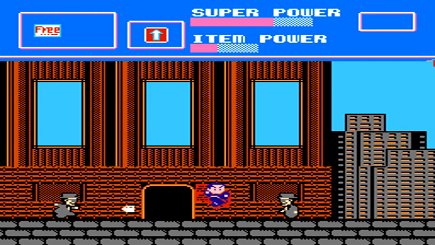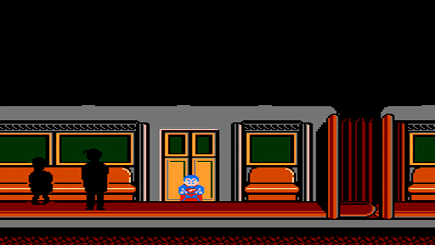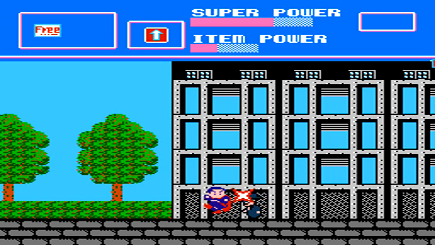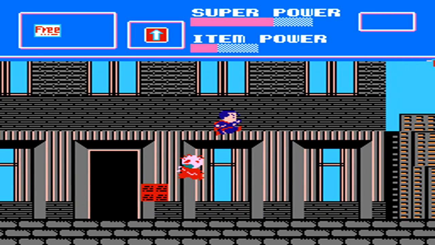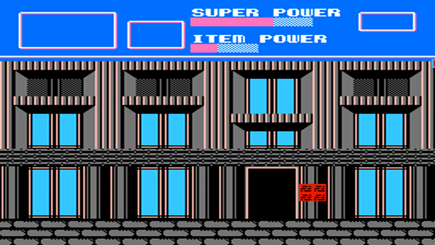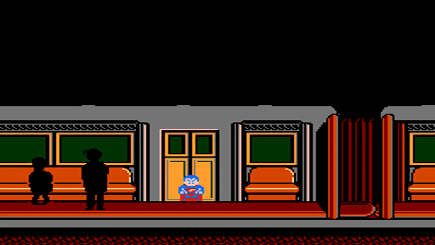Keep heading over to the right through 1,000 Mafia members, and enter inside the subway station right next to this phone booth. Once outside here, start heading over to the right, jumping over plenty more gangsters. After passing some zombies, some more civilians, enter inside this subway station.